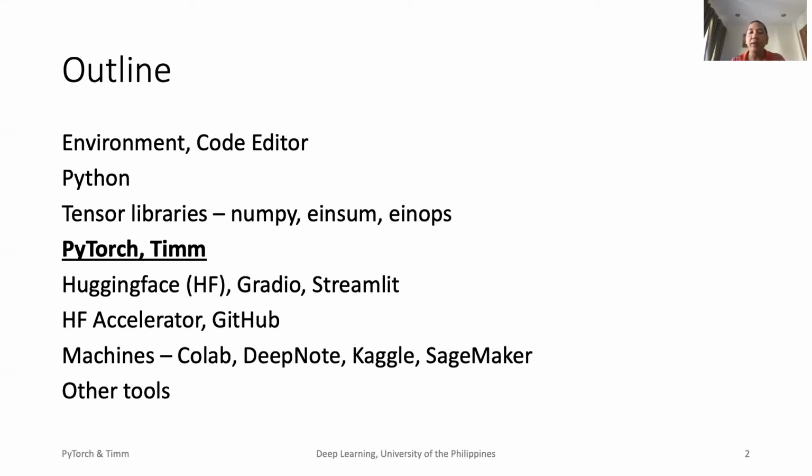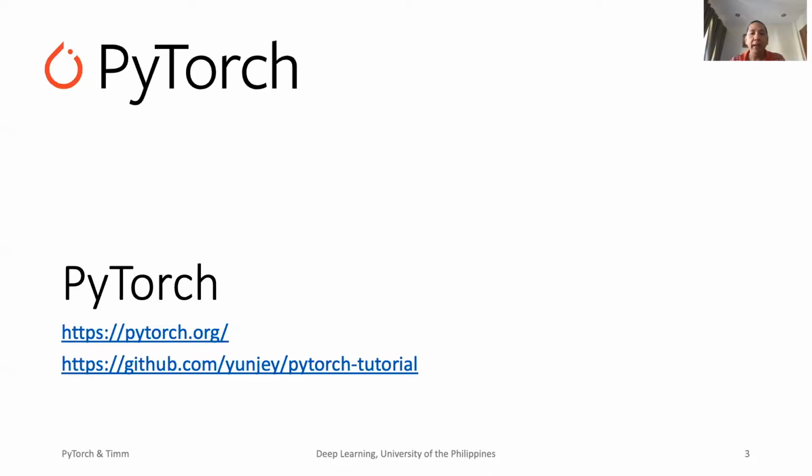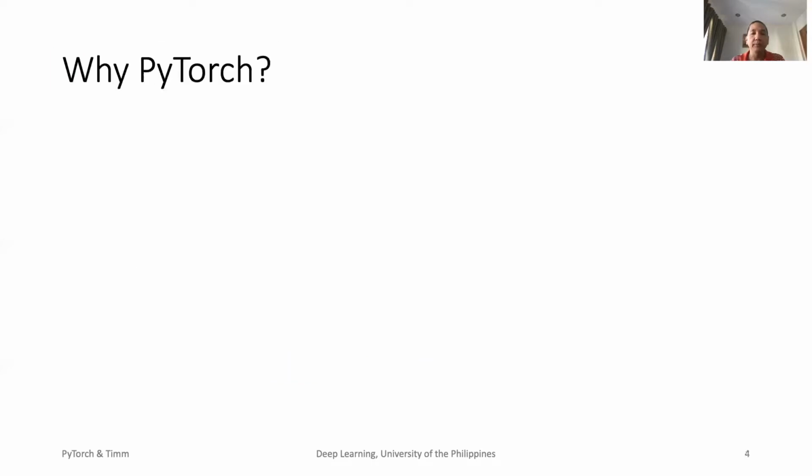Timm implements many of the state-of-the-art deep learning models and algorithms so that we do not need to build them from scratch. PyTorch is a popular deep learning framework based on Torch. It has similarities to NumPy data structure and strong support for GPU. PyTorch is used by technology companies. Listed here are references that are a good starting point for learning about PyTorch.